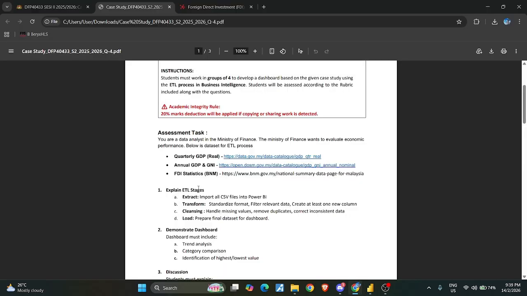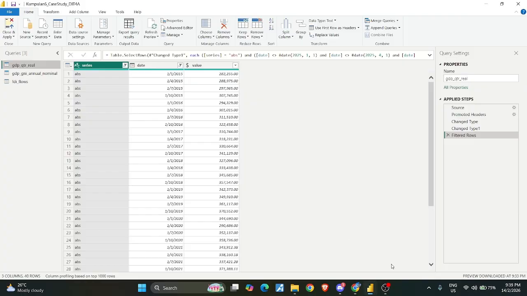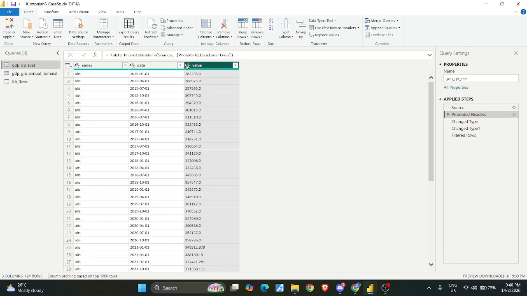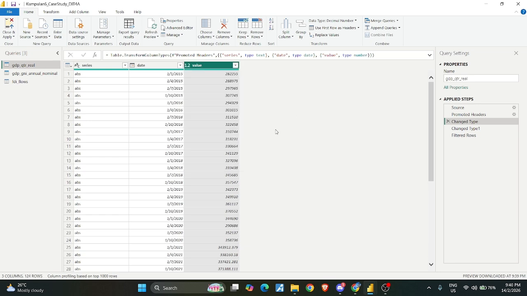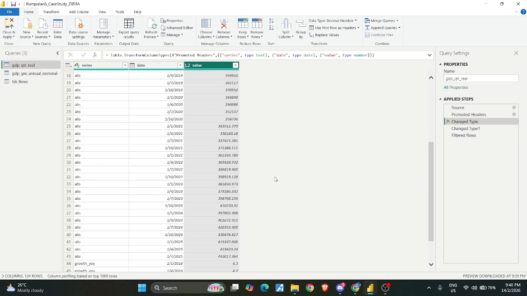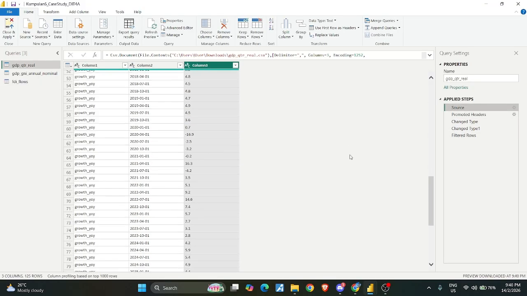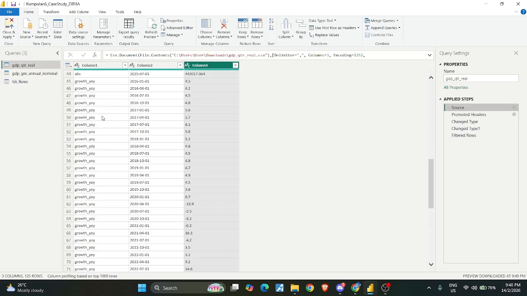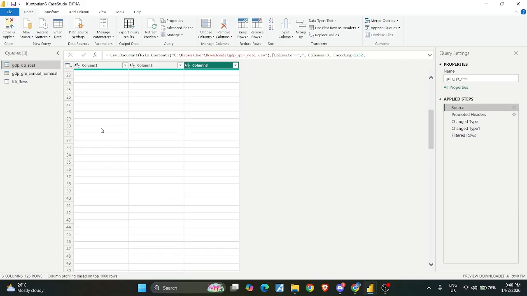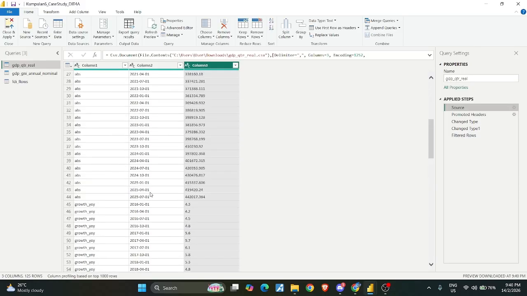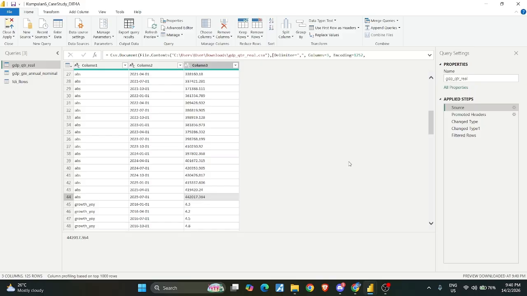Firstly, I imported all the CSV files into Power BI that I downloaded from here, and now I'll be explaining the ETL stages of each of them. As seen here, I changed their type from text to decimal numbers because they are in number form, and this will make it easier for us to read. I also removed the growth U, growth YOY, and growth QOQ from the list because they are all in percentage form, and I don't want the readers to confuse this number with this.